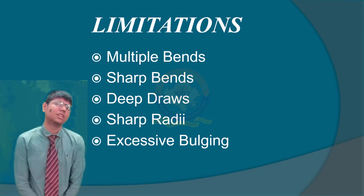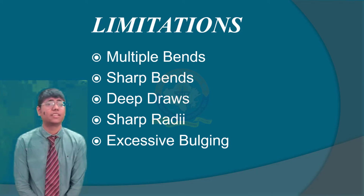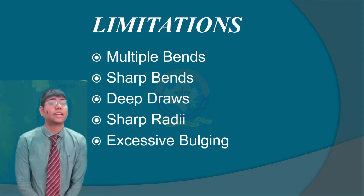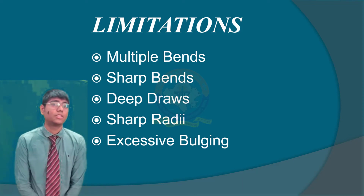First, multiple bends. If a tube has one or two sharp bends, then it may be possible to use the axial feeding process. But if the part has more than two, axial feeding in the center part of the tube becomes virtually impossible. Second, sharp bends. With the tube hydroforming process, sharp bends will require a large pre-bending operation prior to hydroforming, which will consume permeability and limit axial flow. Third, deep drops. Exceptionally deep drops are difficult to create, and may require many steps, including annealing stages.